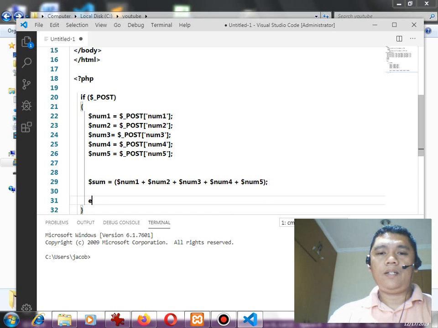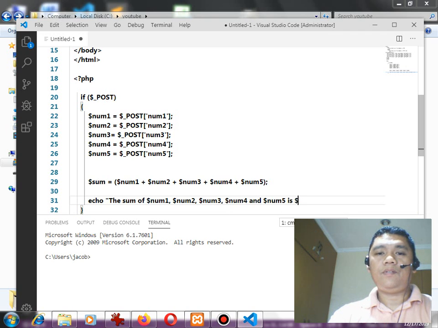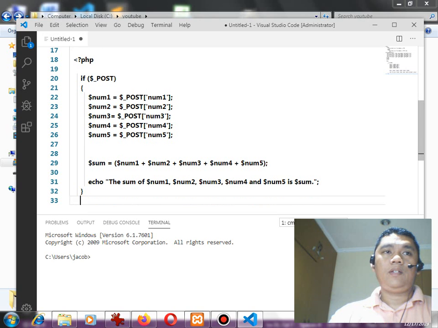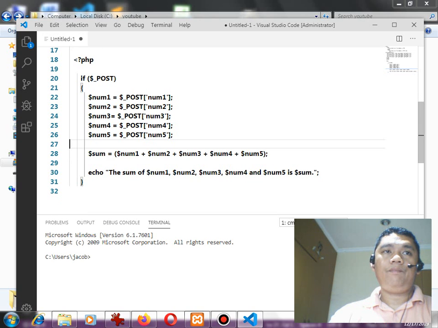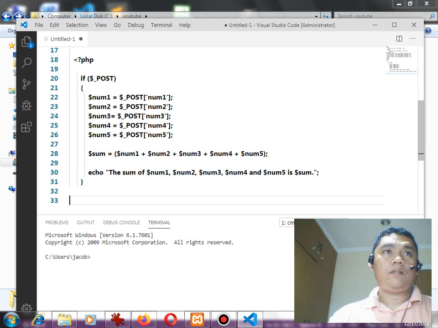So here we can have echo the sum of $num1, $num2, $num3, $num4, and $num5 is $sum, period, close, semicolon. And then after we have done, we close it.